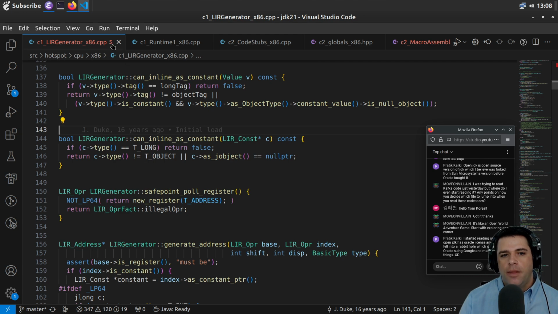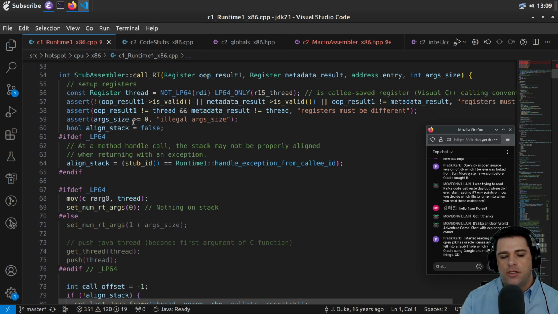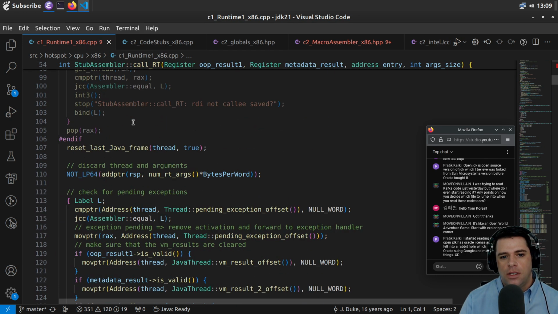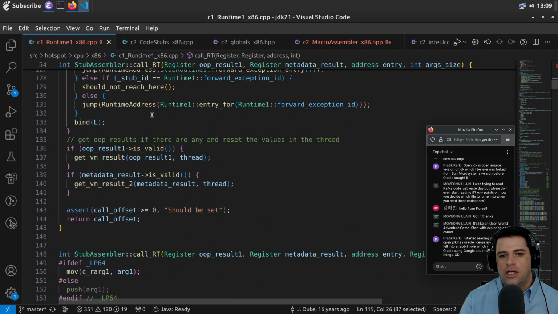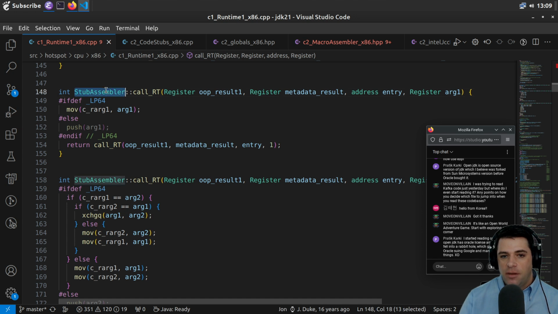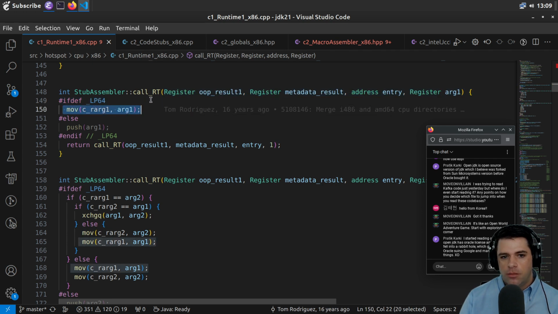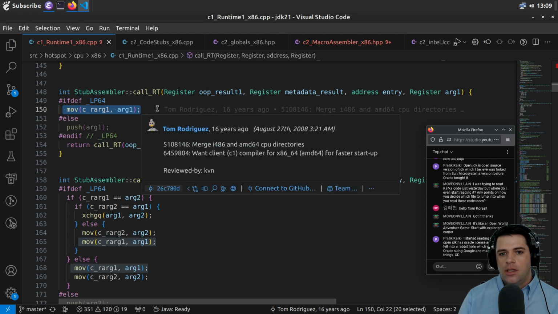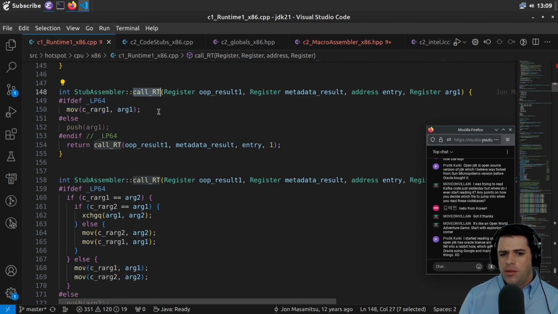Okay, so I'm not going to go too deep into here. Here's some runtime stuff. I will see if runtime is compiling any sort of code. We're still with, it seems like, pointers and addresses down in memory land. We have a stub assembler, call RT, register. And this is somehow generating or calling some assembly move instruction, it looks like. I don't know what RT is. Maybe call return.